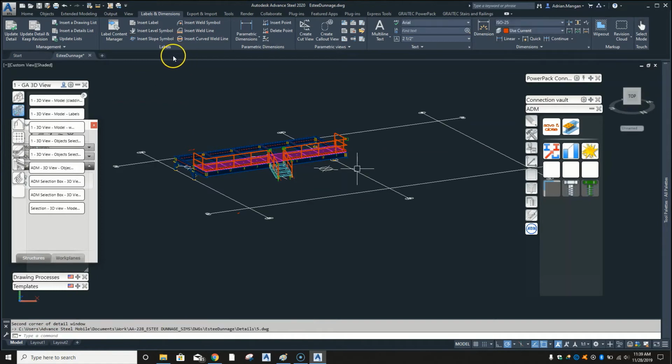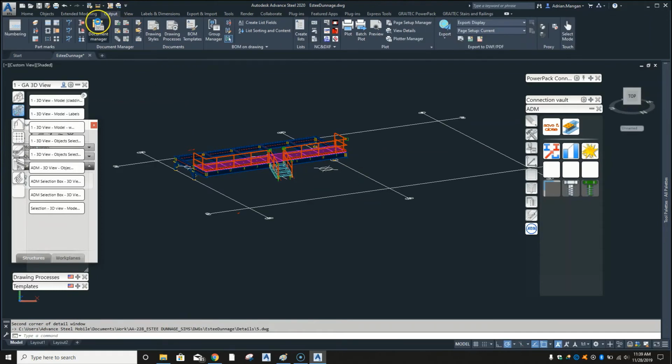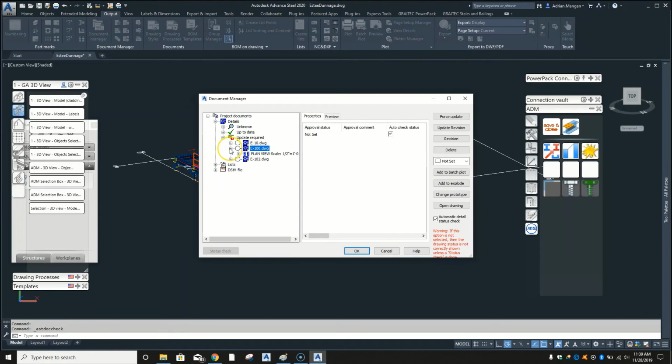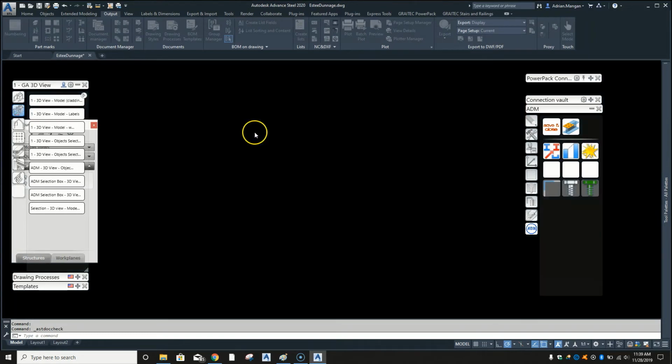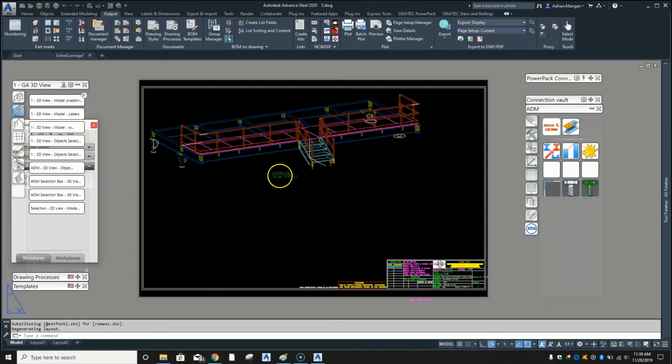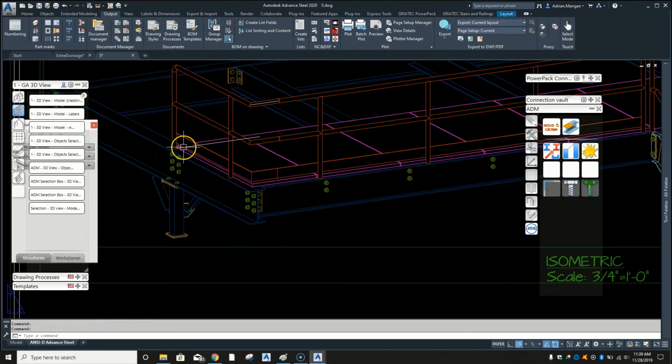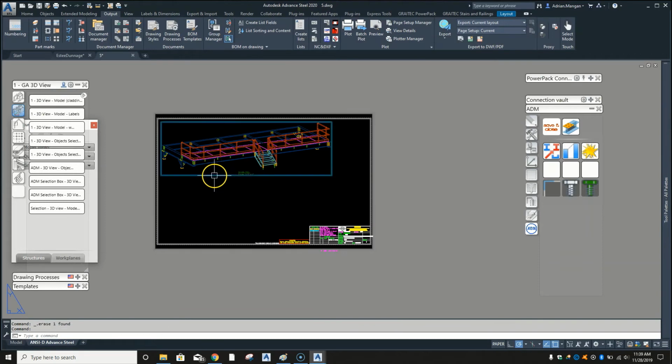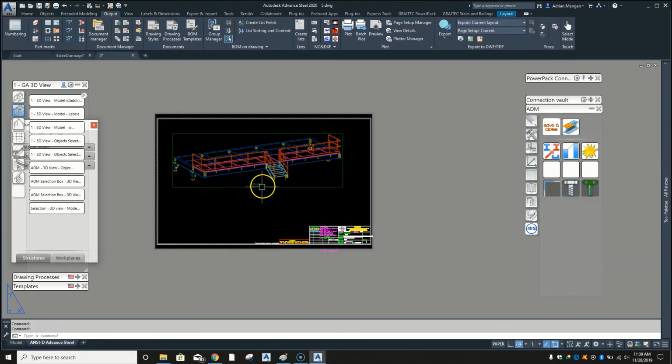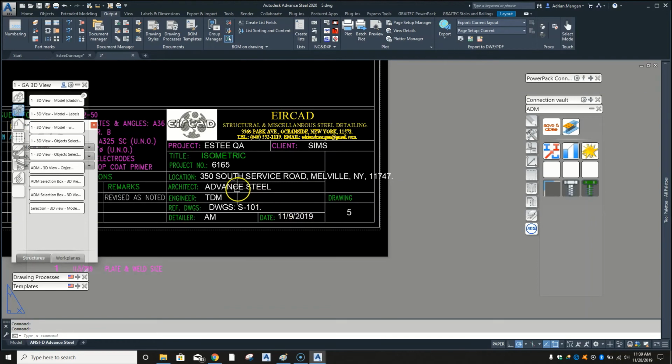If we go back here and do output, open the document manager, up-to-date drawings, apologies. Oh, I never renamed it. I meant to rename it. So this is it here, number 5. Alright, so that looks pretty good. It's coming out pretty good on the page. As you can see, I let it print out my lines, but you can just delete those construction lines. And if you go over here now, you'll see Advanced Steel TDM, Architect, Engineer.